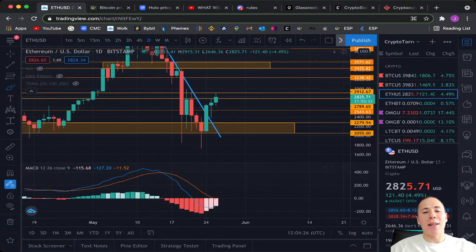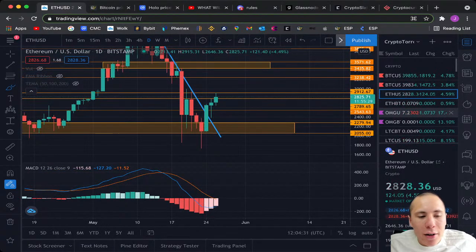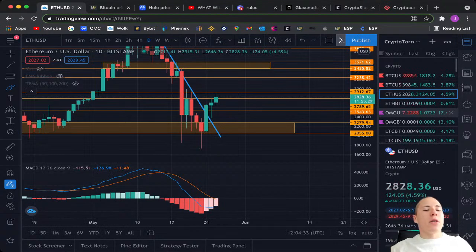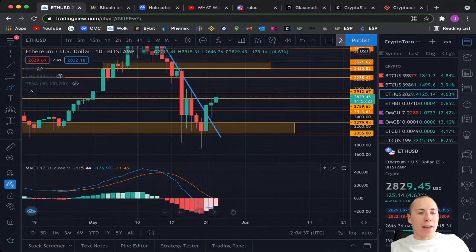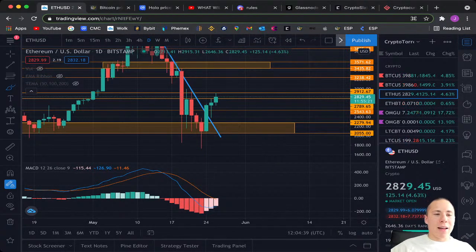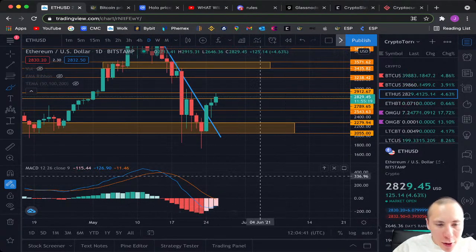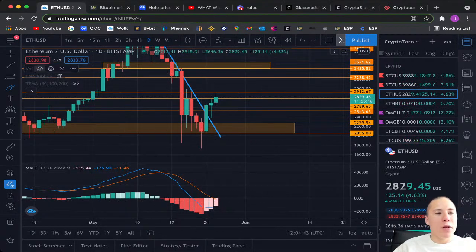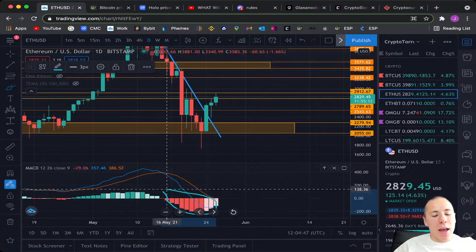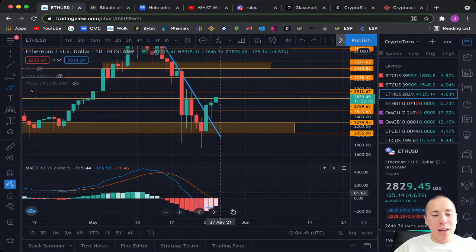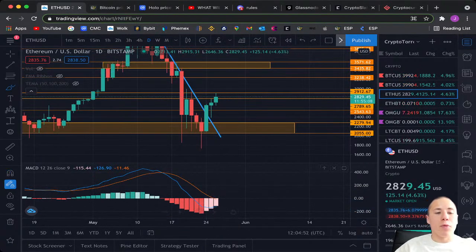And why are we looking at this on the daily time frame and not on the 4-hourly time frame? Because if we are seeing a bullish crossover on the MACD on the daily time frame, it will be more significant, as everything is on the daily time frame. And right now what you're seeing is that we had a huge momentum towards the downside during the past couple of days. And if we see a crossover on the daily time frame, a move towards the upside will be inevitable.